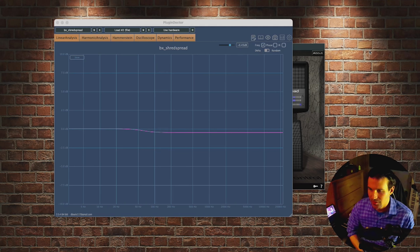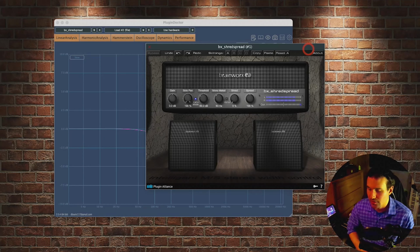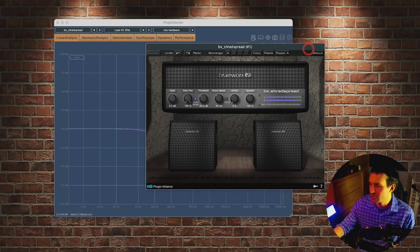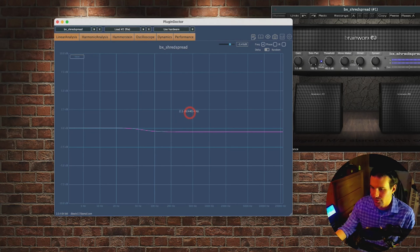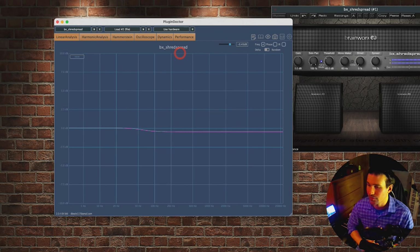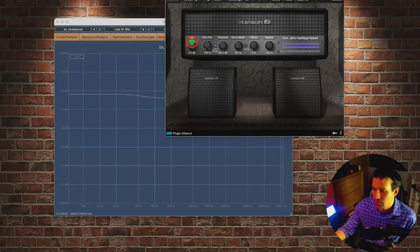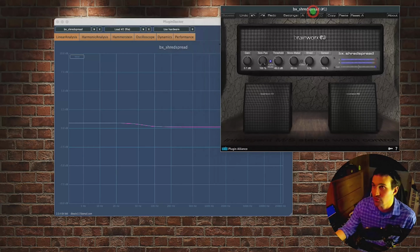Alright guys, here it is. Here is the BX Shred Spread from Plugin Alliance. So from the start, this is what it looks like underneath the hood, according to Plugin Doctor. It might not always be right, but it does show pretty accurate information of how a plugin works. So from the start, it does have a little bit of a dip right here, and then of course you do have your gain, which looks like it works.